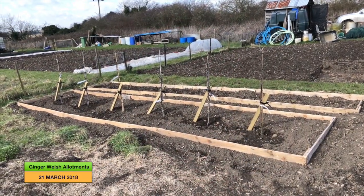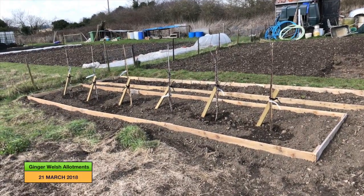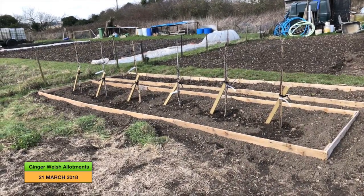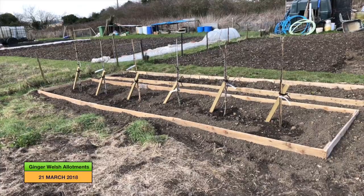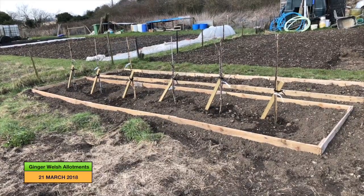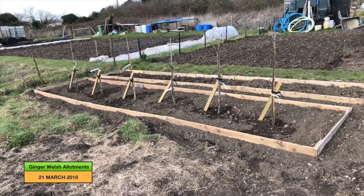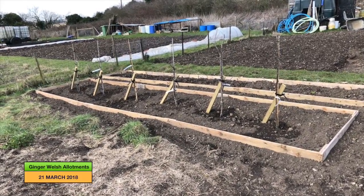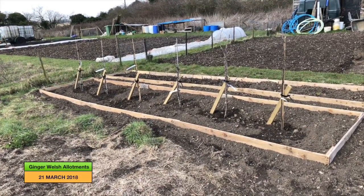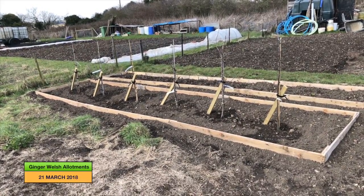The first major job that I'm really excited to have got around to doing is putting my fruit bushes in. I bought three apple, one plum, one cherry and one pear at Christmas time and I just haven't got around to putting them in the ground because the ground has been so wet. But as you can see I've now got them in, and I just need to mulch around and put in some frost protection before the buds start to open, as I'm not entirely certain we've got rid of all the bad weather.